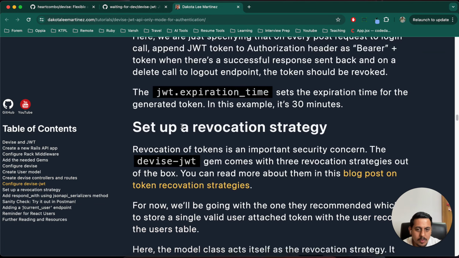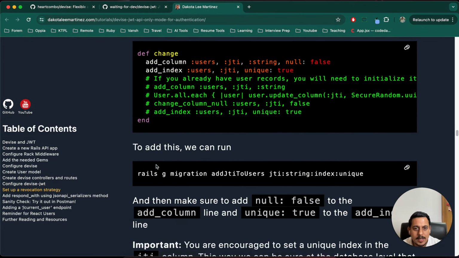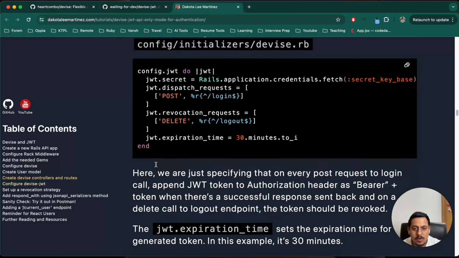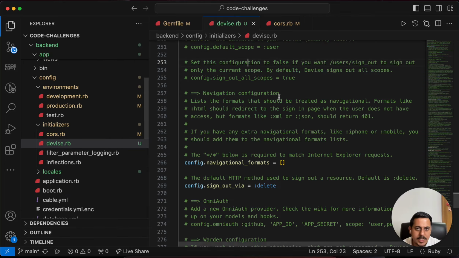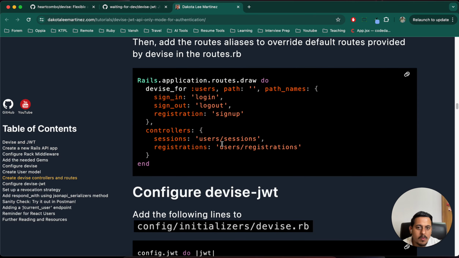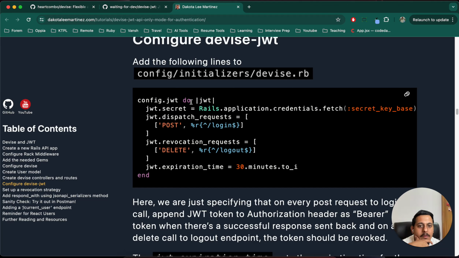This I will do and explain later on. But before doing that, I think I'll have to do it right now only. So we have done this basic change. Now what we are doing is we are configuring our devise to use JWT.